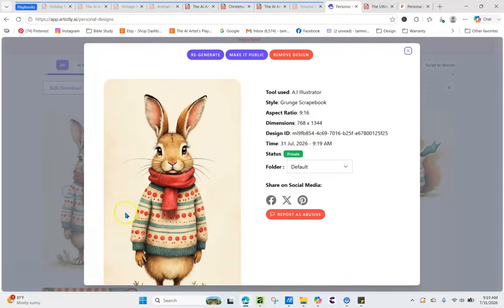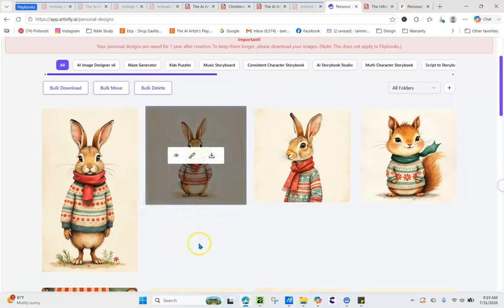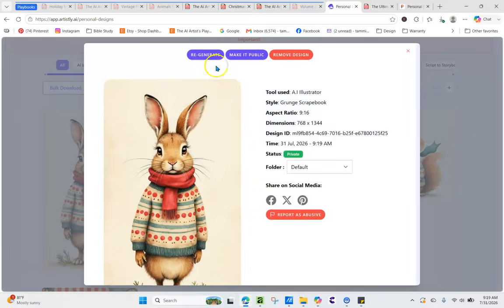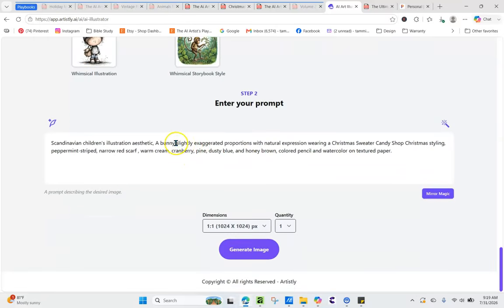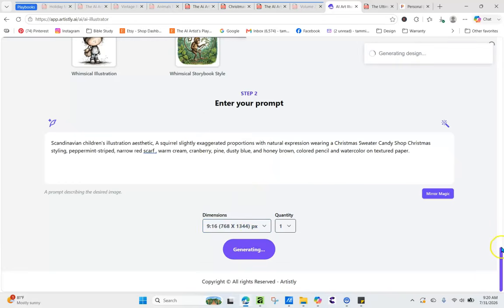And then here we've got this, which would also potentially be a whole different look. We could do different animals like this. We could do the squirrel and see what that does.